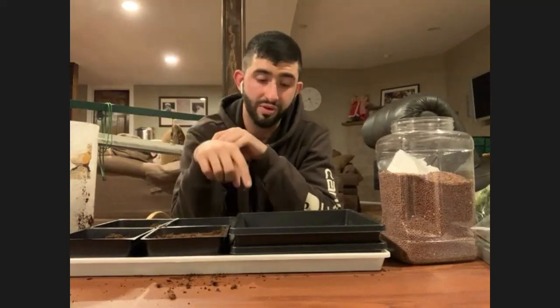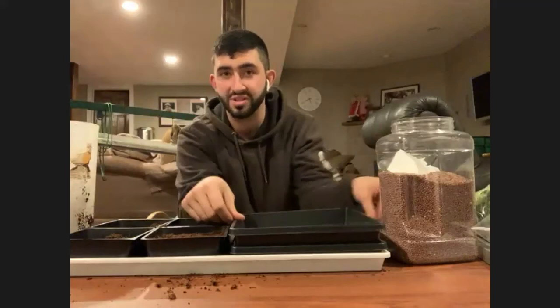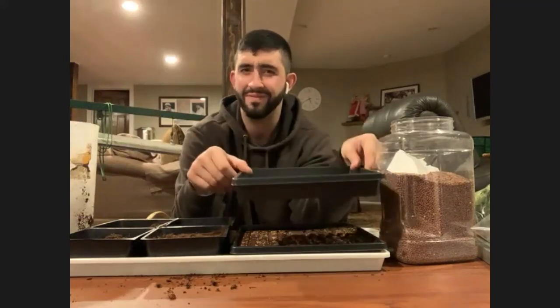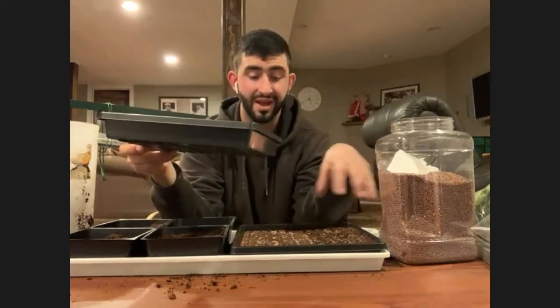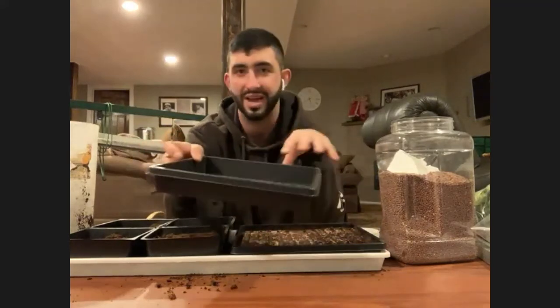You're going to kind of forget about it for the next couple of days. The seeds will start to sprout. When a seed sprouts, it first sends out the radicle — the root tip — down into the soil, then starts to send out the stem. Once the stem starts to grow, it's actually going to start pushing the second tray up. You might wonder how little seeds can push up 5 or 10 pounds of weight, but you probably have a thousand to 2,000 seeds in this small 10-by-10 space — the collective power of all those seeds will push up the weighted tray.